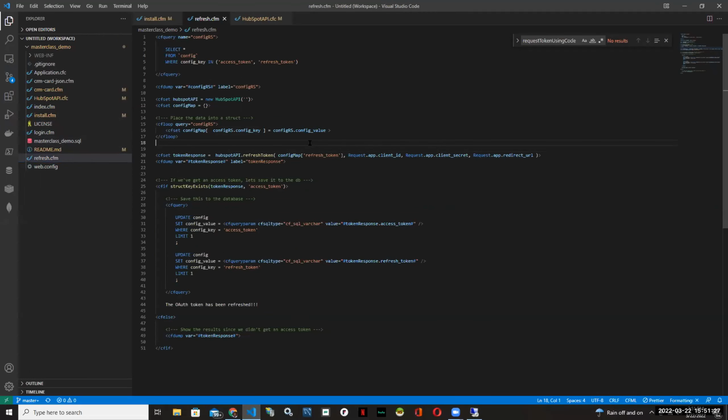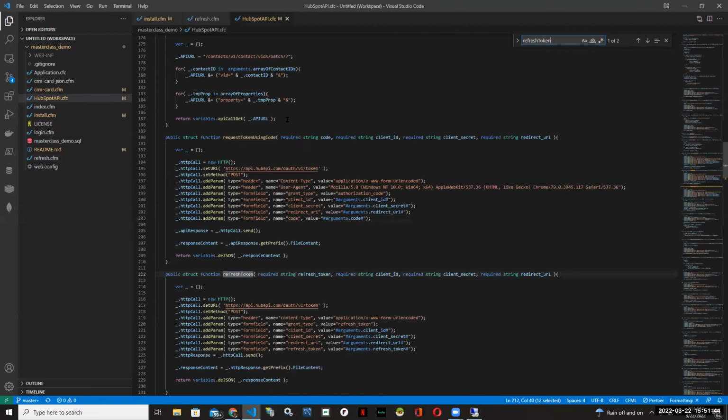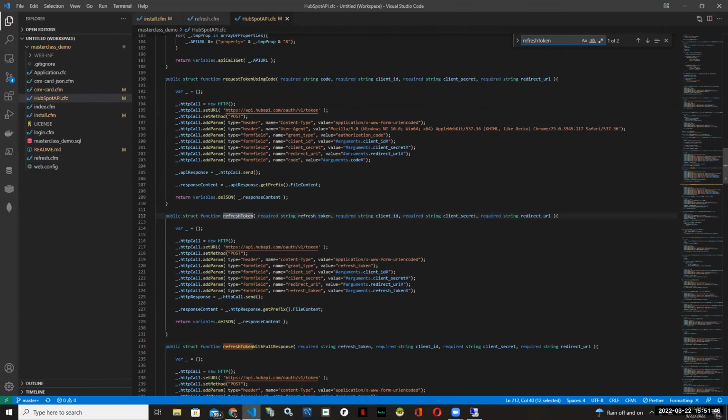This script basically does a few things. One, it grabs the access token and the refresh token from our database. It then calls, we're going to make another instance of our HubSpot API wrapper, and then we're going to call the refresh token. So if we take a quick look at the refresh token method, very similar to our initial token API call. We're going to pass the grant type again, except instead of being authorization code, this time it's a refresh token.